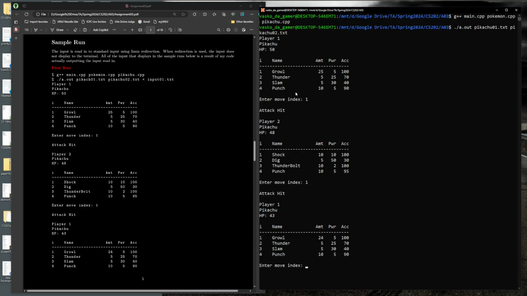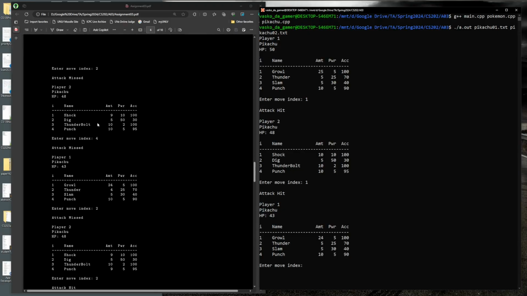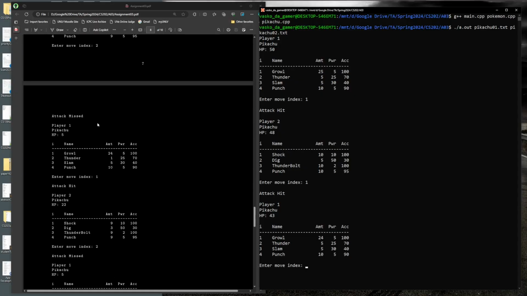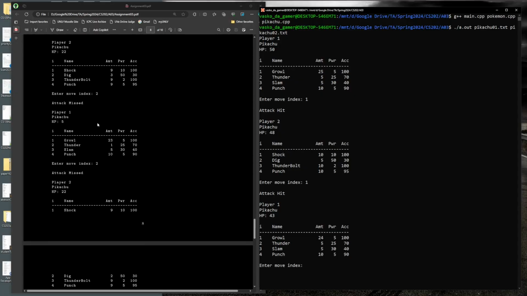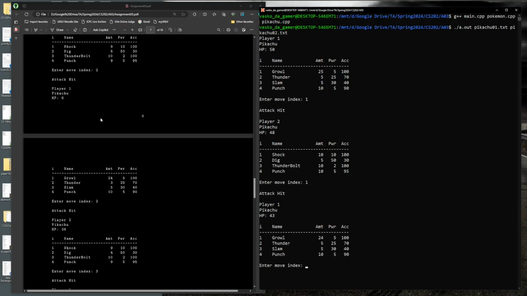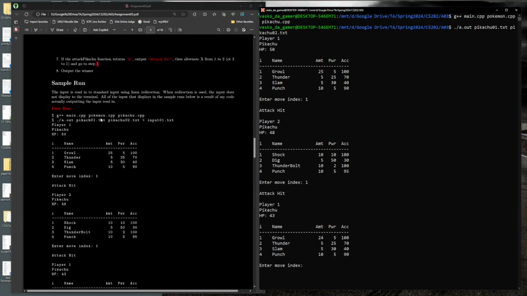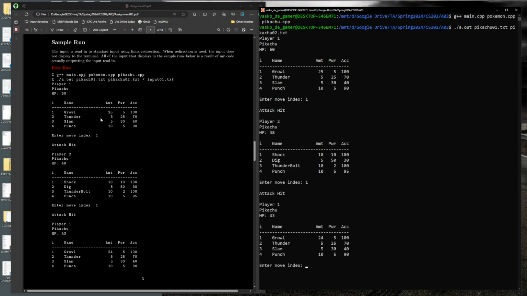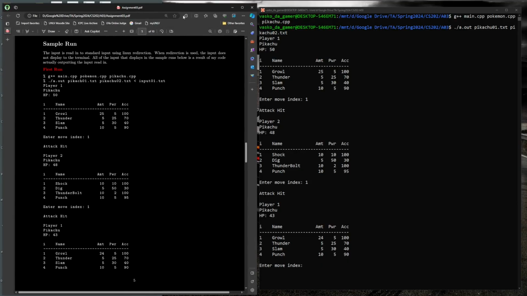Okay. So of course, there's a lot of inputs in this program. So we could, of course, type all these out every single time. And believe me, you may have to do this more than one time. It's going to get, how shall we say, a pain in the neck, I think is the right word to use right now, because we don't want to keep typing this out every single time. So let's go ahead and apply this Linux redirection, which will allow us to feed all the input in at one time instead of typing this out step by step.